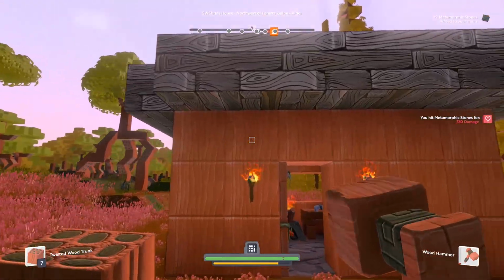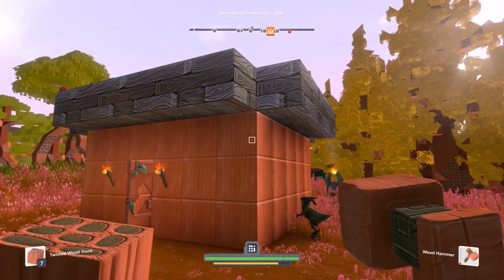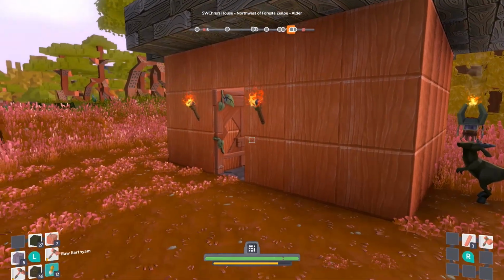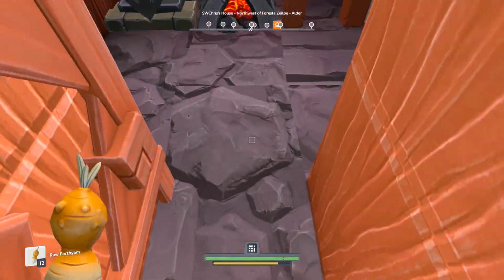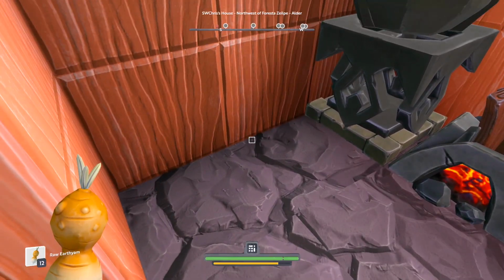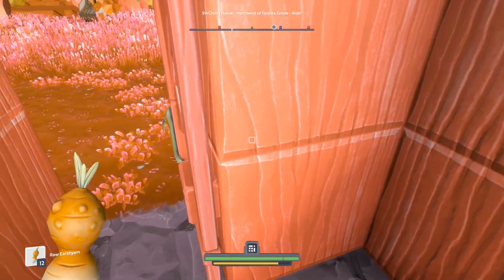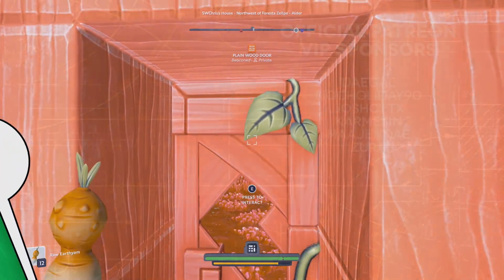I went ahead and I finished this off camera. This is a nice looking wooden shack. I used this lustrous wood on top and I put igneous stone down on the bottom so it looks kind of nice, even though it is a shack, you know, but we can close this and it looks great.